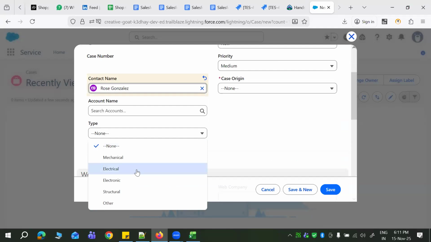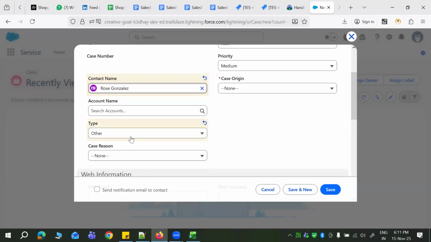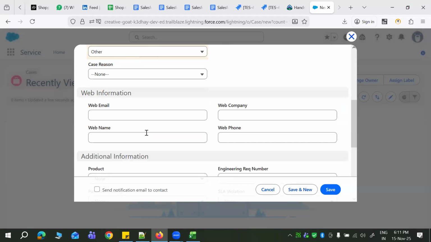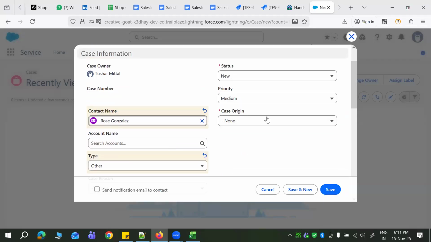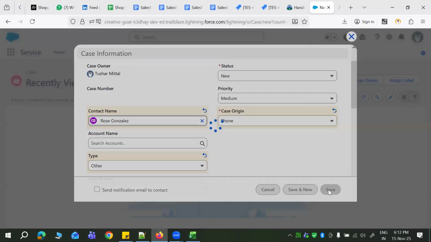Let's suppose Airtel is using this particular application, then they will have their own options. They will select that you are facing an issue with Wi-Fi. Then, what's your email? They will write it, or they have your email. Then they ask how you reach out to them, via phone or via email. They will select this and save.